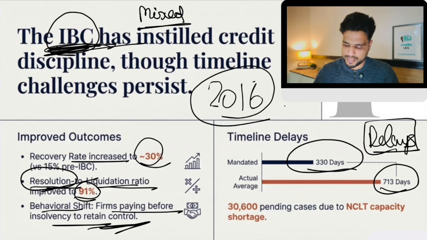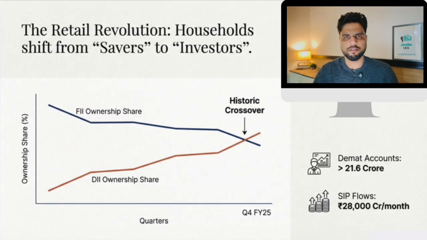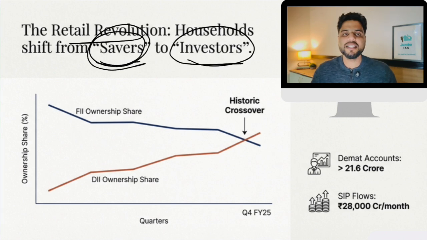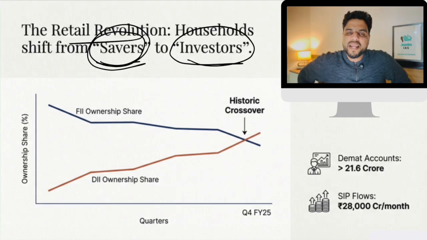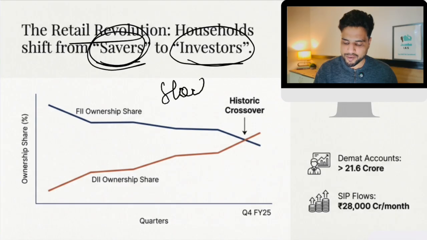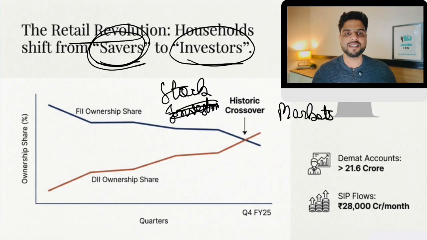Okay, next. Now, very short things. Retail revolution. This, I guess, you all are familiar with. Many households have transitioned from being savers to investors. You must have seen these apps, Zerodha, Groww. Many people have opened their demat accounts and have started investing in stock markets. Everyone is now interested in stock market investment. And most people are investing in mutual funds, all these areas, right? Mutual funds, SIPs. So now normal households have turned into investors.